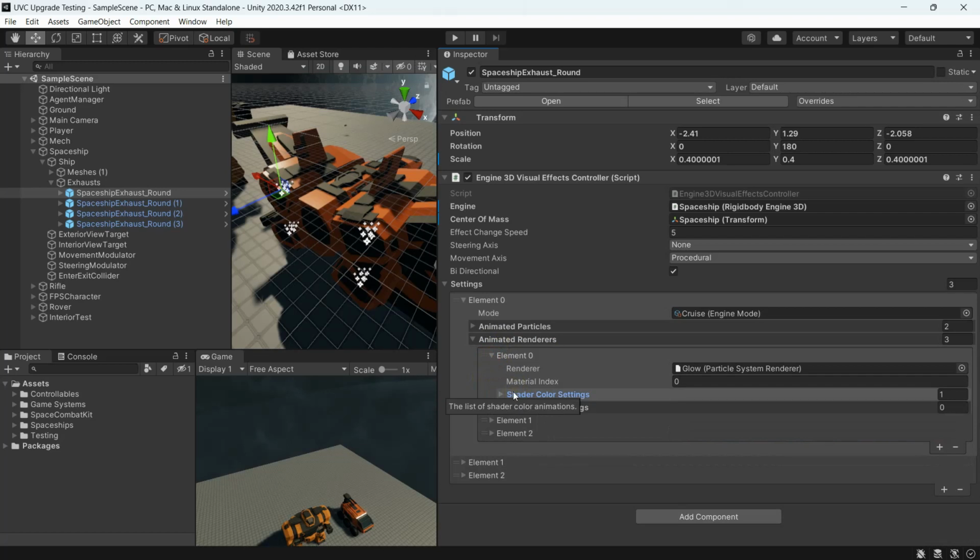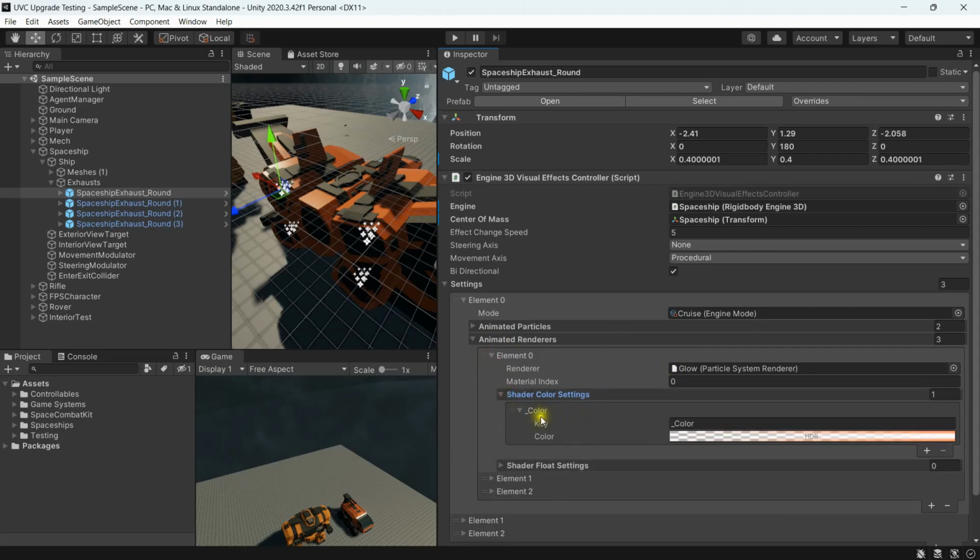without writing any code. So if you look at this glow particle system, first of all, you set the renderer, which is this particle system. It gets the material from this renderer. You can select the material index, or just leave it at 0 if there's only one material.